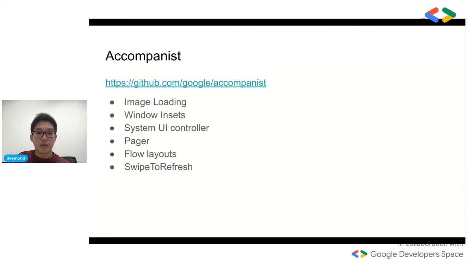And that's because they intentionally want to keep the API surface of Compose smaller, so that they can focus on the core APIs and achieve a stable 1.0 release faster. So the APIs of these features provided by Accompanist are still evolving and may be subject to change as well. It is likely to see them included as part of Compose officially in the future. And when that happens, Accompanist's features will become obsolete and will likely be deprecated, and we can just migrate to the official new solution in the future.